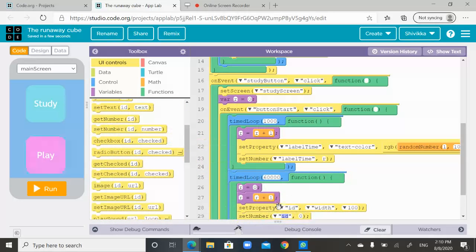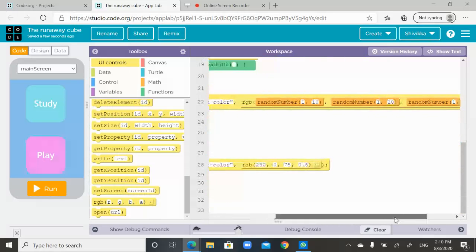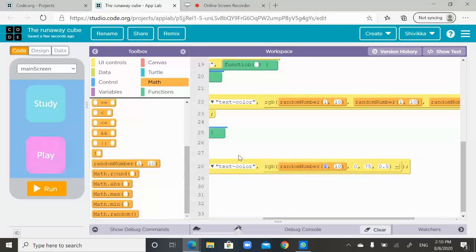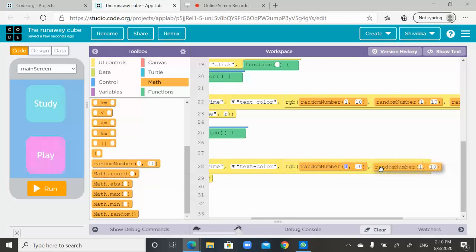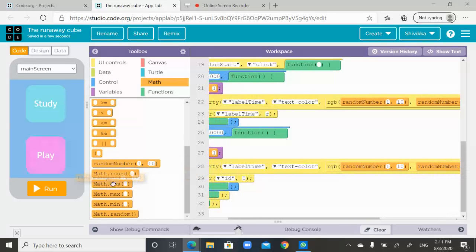In the set property, we're going to make this label time. The width is actually going to be a text color, and then we're going to grab an RGB block, which stands for red, green, and blue, and get 3 random numbers as usual. Four. So that means we have 6 random numbers now.